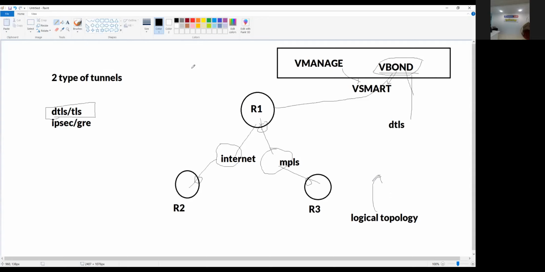So these three devices, if they want to communicate to each other, what is the process they have to follow? The first process they have to follow is they have to get themselves authenticated with vBond. If you are a vEdge, a virtual device, you will have the file that you downloaded from Cisco and some certificate, some built-in mechanism that Cisco has for their devices.